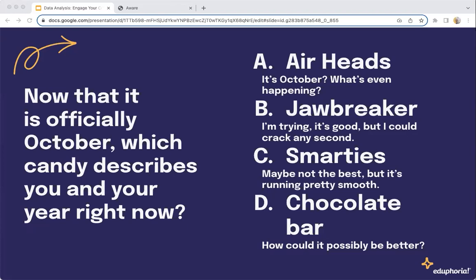D, Smarties. I like that. A couple B's. You know, the Jawbreaker is a common thread in some Smarties. That's good. Chock full of nuts. I like that, Elizabeth. I need to add that for the next time I ask this question. Very good. It seems like the middle of the road there, Jawbreakers and Smarties, is winning the day. So I'm glad things are at least holding on for all of you.